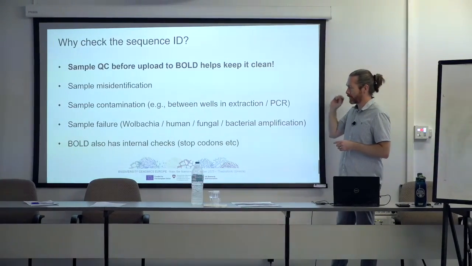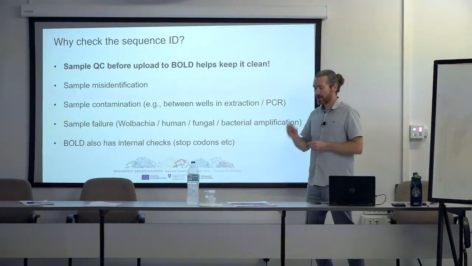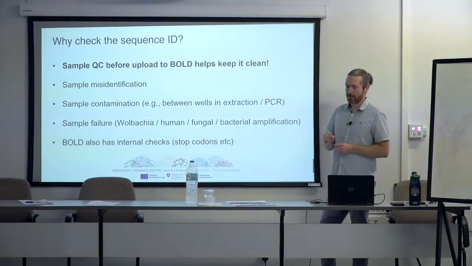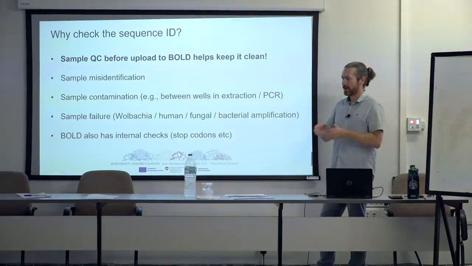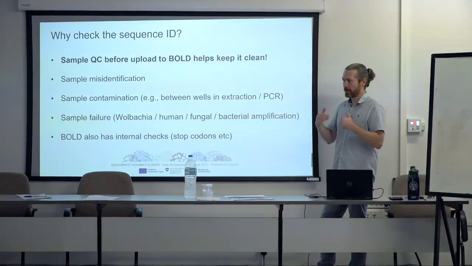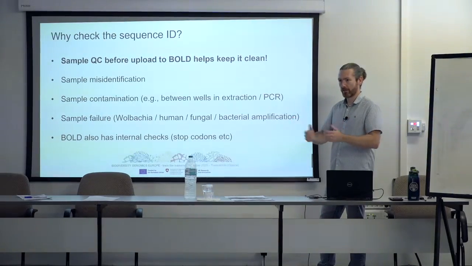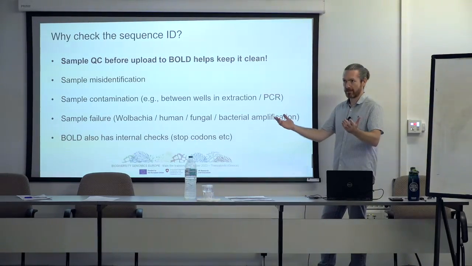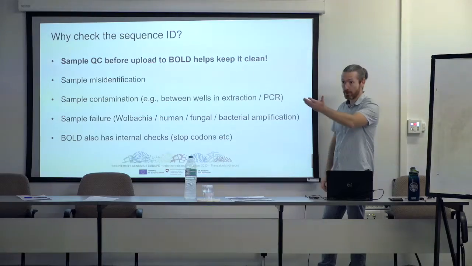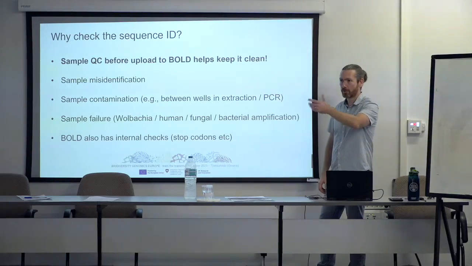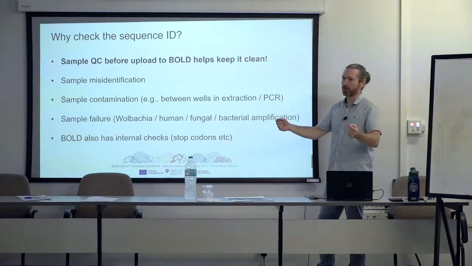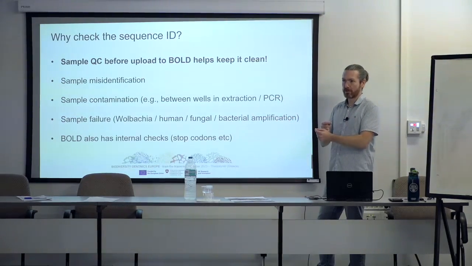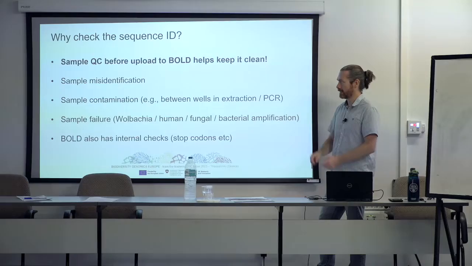But it's obvious, so please do check the identifications of your sequences before you stick them in Bold, because if we're doing all of this reference library curation, it kind of relies on people being good when they're uploading the data. Otherwise, you quickly pollute the data set again with bad stuff. And it could be human. Human is flagged in Bold, or bacteria and stuff like that. So Bold has its own checks, but well A1 and well B2 could be swapped around in the labs. And so it's those sorts of checks that you really need to be careful for.